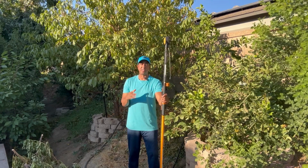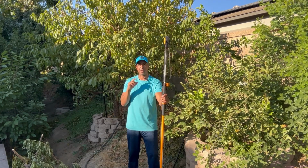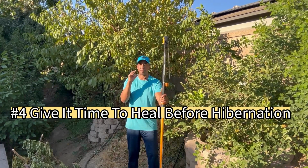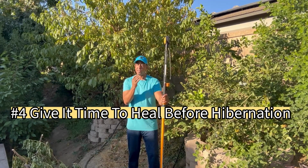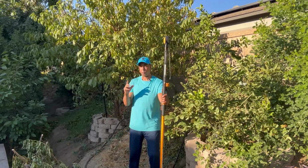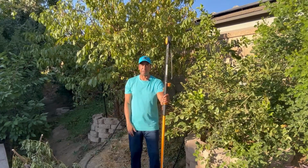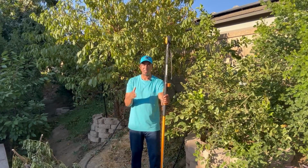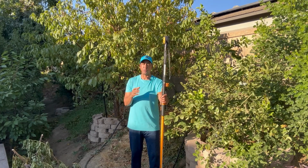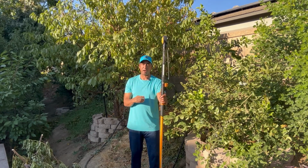And then the last one I'll leave you with is this is a deciduous tree. It is a tree where the leaves are going to fall off later in fall, and it's going to go to sleep. And when it wakes up, it is going to put on flowers. That's the first thing it's going to do, and set fruit. And then the leaves are going to come in behind it, as you saw in the video. So it becomes very important to give it a little bit of time. We've made some pretty severe cuts. We've cut about 30% of the branches off of this tree. Because we've cut so much, it needs a little bit of time to heal. And so it's going to have the next couple of months before it goes dormant to be able to recover, start to put out some new growth and shoots, and that will set us up really well for the upcoming season.